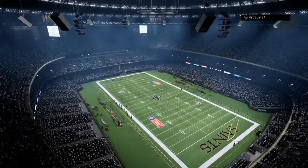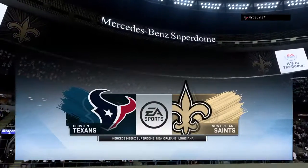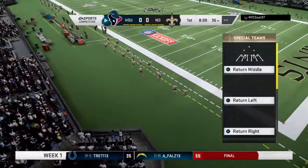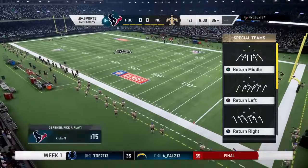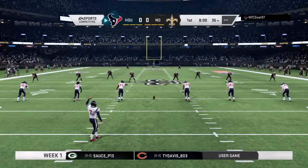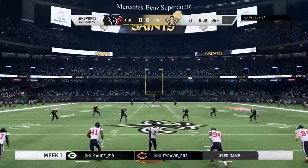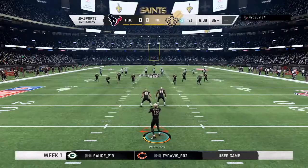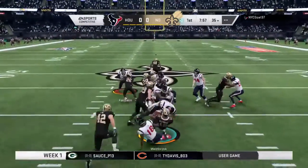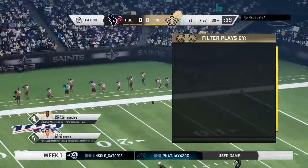And, Coach, we are down on the Bayou as you get a look inside the Mercedes-Benz Superdome here in New Orleans. This is what it looked like just a moment ago in the heart of New Orleans. Folks, there's no place for this noise to go in the Superdome. It is loud, and these fans are ready for football as their Saints get ready to do battle with the Houston Texans. Fairly short kick, taken at the 14 here. And they'll have good starting field position as he's up just shy of the 40.